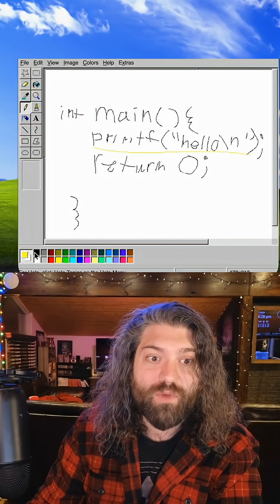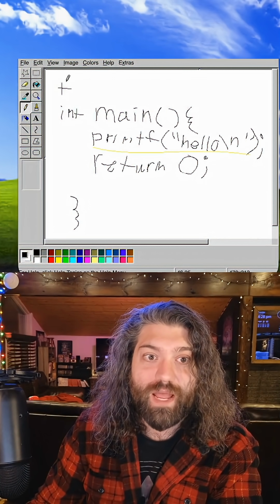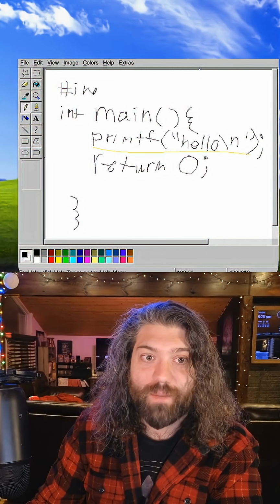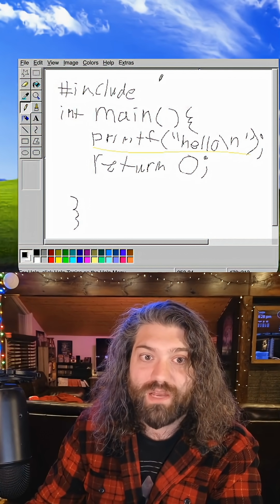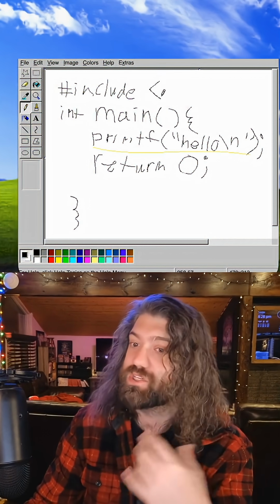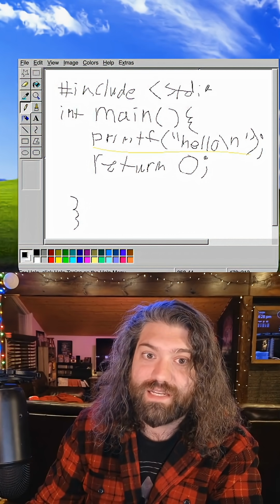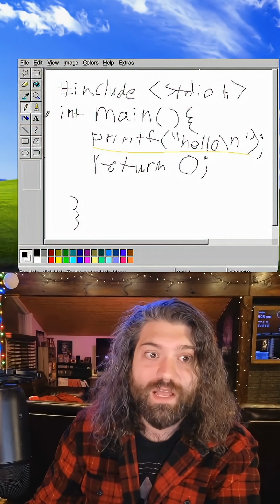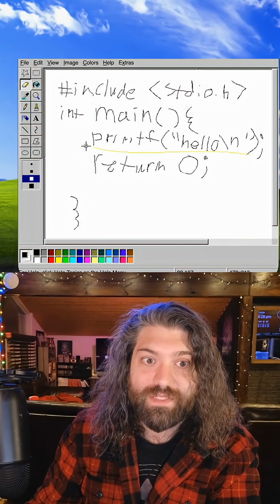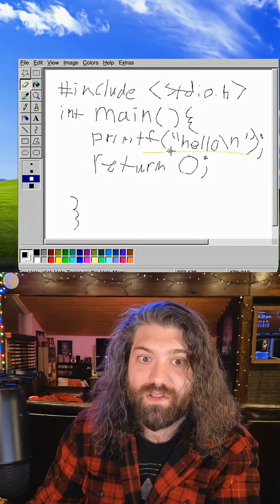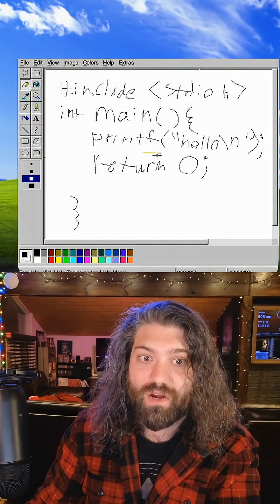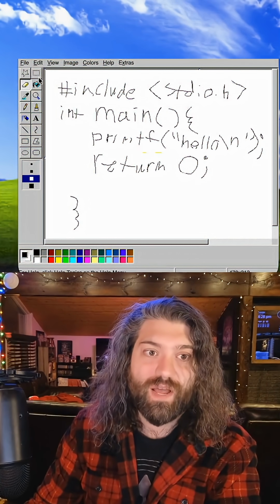And now that we've done that, we can go up here and we can do a pound include. So we're gonna pull in a header file that will define this function for us. We're gonna use this notation, not quotes, which is gonna look for our system library, and we're gonna pull in standard IO, stdio.h. Go ahead and close this, we don't need the semicolon here, and if we did everything right, let's see what happens. Hey, look at this, this is cool. That yellow line is going away because there's no longer a warning. That's awesome. So let's go ahead and save this file.